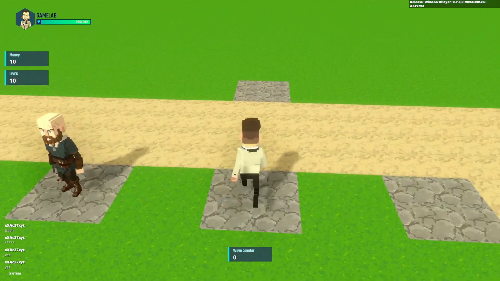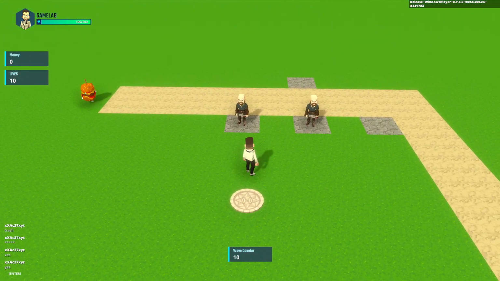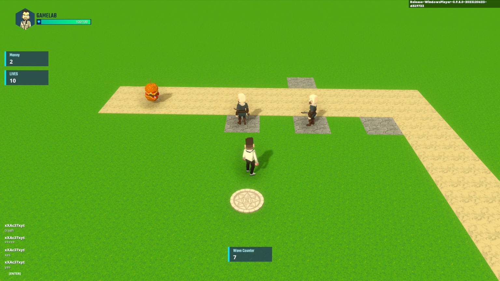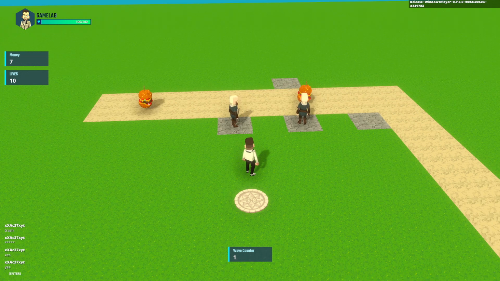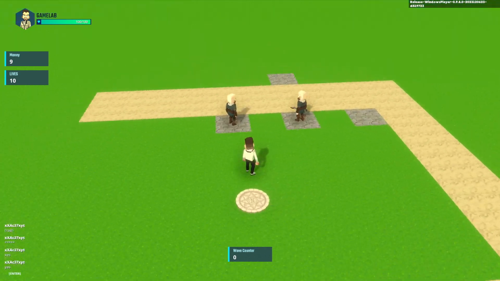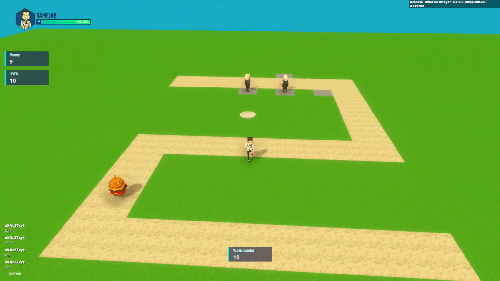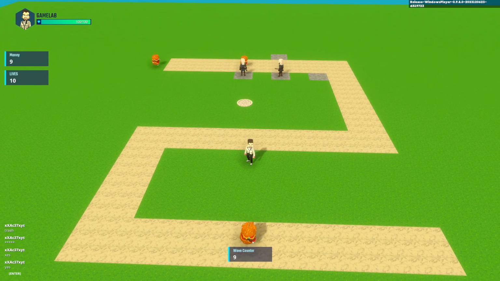We'll build a tower, build a tower. Okay, the game begins in 3 seconds. It adds 10 to the counter. We've already seen this, so now we need to make sure that it works when it hits 0. And I'll build another tower with the money at the end of the wave. Oh, we missed one. So that one's going to lose a life. And you can see the wave counter at the bottom hit 10 again for the next wave.